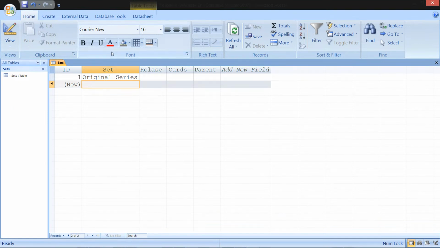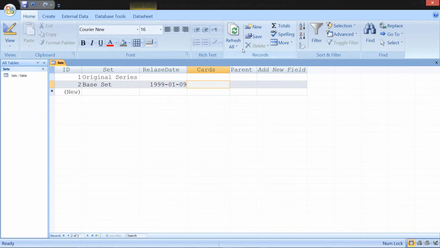Then we have the base set. The first base set was released 1999, 9th of September. I use European dating set, but it isn't that important.